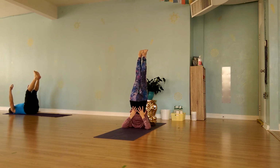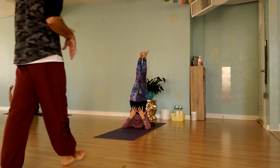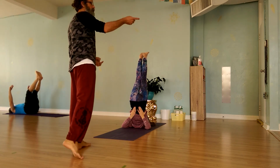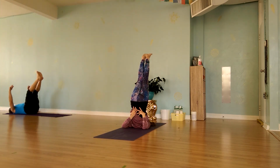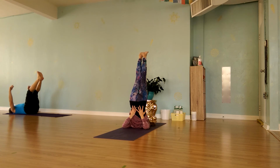So if you're up in the shoulder stand, see if you can relax your feet. Just relax them. Let them kind of be. They won't fall down and hit you in the face because the ankles and the calves are holding them, but you can also relax them and the knees and subtly through the quads and halfway through the buttocks. Just use enough to hold you there. Breathe.